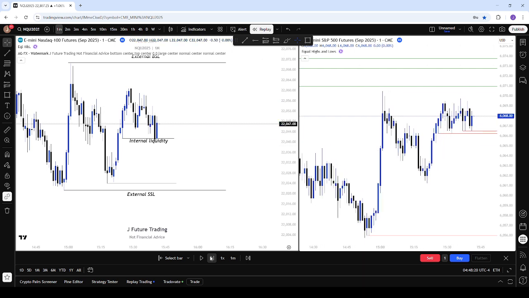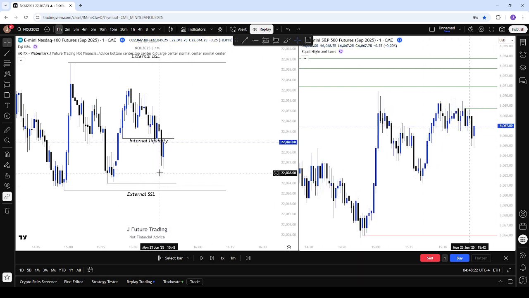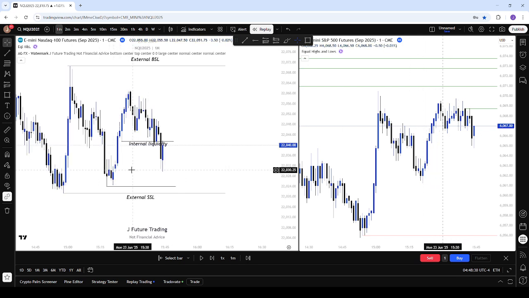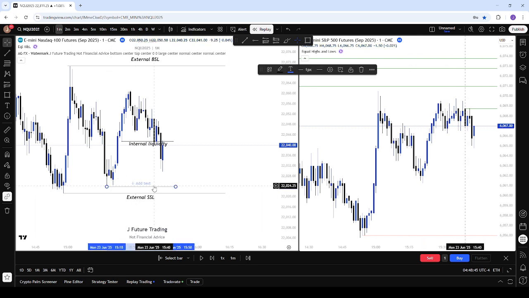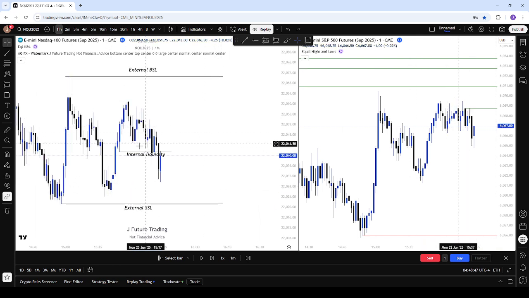They're both not that great examples of internal liquidity because we're in a bit of a smaller leg and we don't have obvious swing points within the leg to show us the internal liquidity. However, I think he was targeting this as the internal liquidity, but once again, I just don't think it's a great point for internal. I'm not sure. It might have been this that he was targeting, but really and truly, this is the internal point.